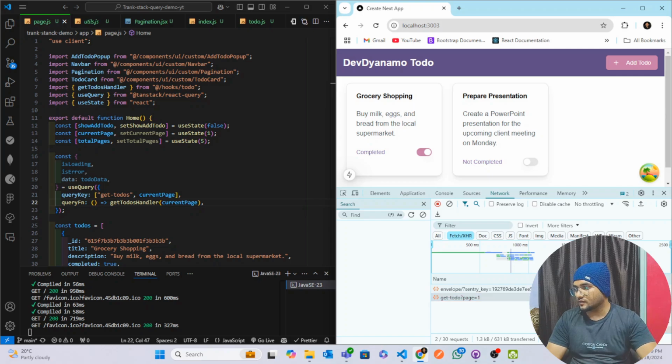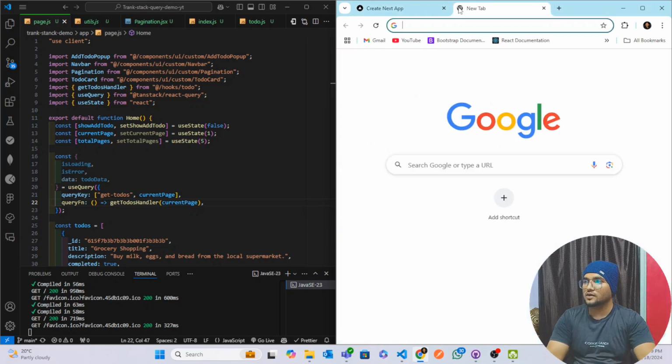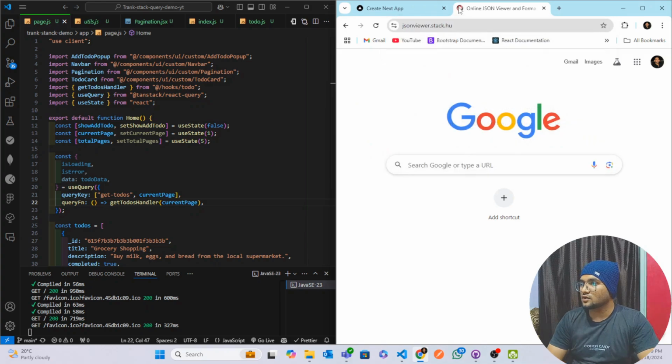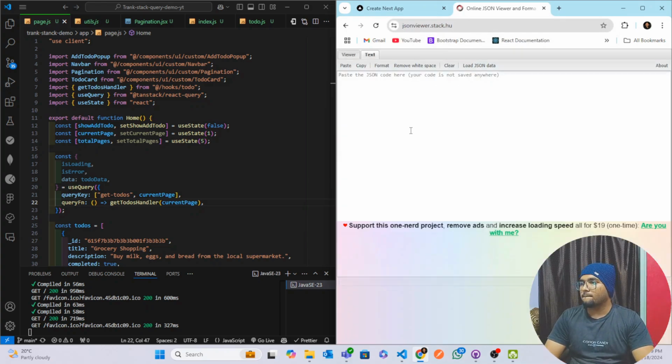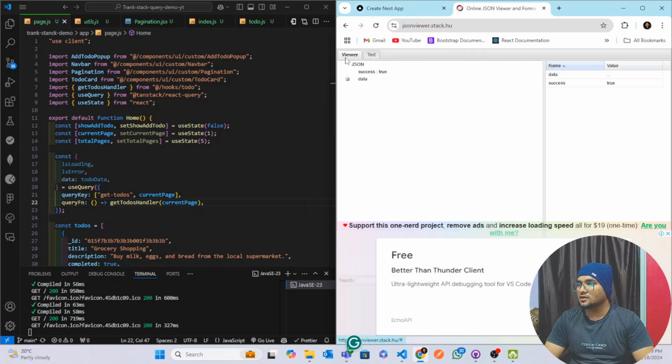I'll copy this and open it in a JSON viewer. Inside the whole data we get the current page and total data also. Inside the data we are getting todos.